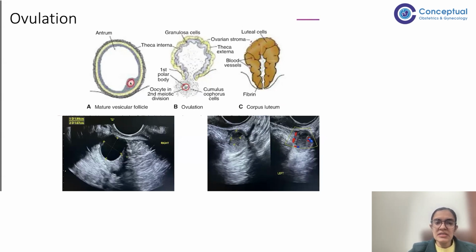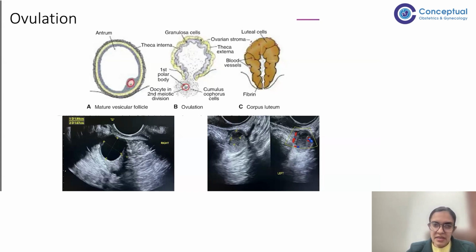And we know this is currently arrested in the diplotene stage of meiosis 1, right? So here it is still arrested. When ovulation occurs, as it is getting released, it will complete the first meiotic division and release the first polar body, then get arrested in the metaphase of second meiotic division, right?